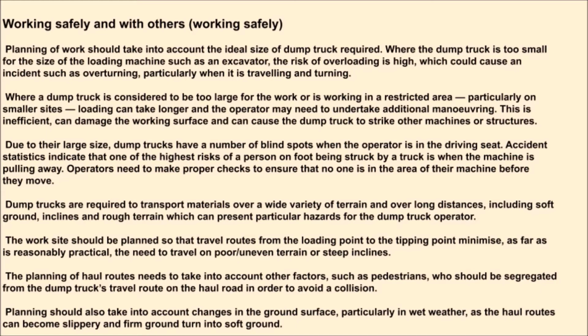Where a dump truck is considered to be too large for the work or is working in a restricted area, particularly on smaller sites, loading can take longer and the operator may need to undertake additional maneuvering. This is inefficient, can damage the working surface, and can cause the dump truck to strike other machines or structures.